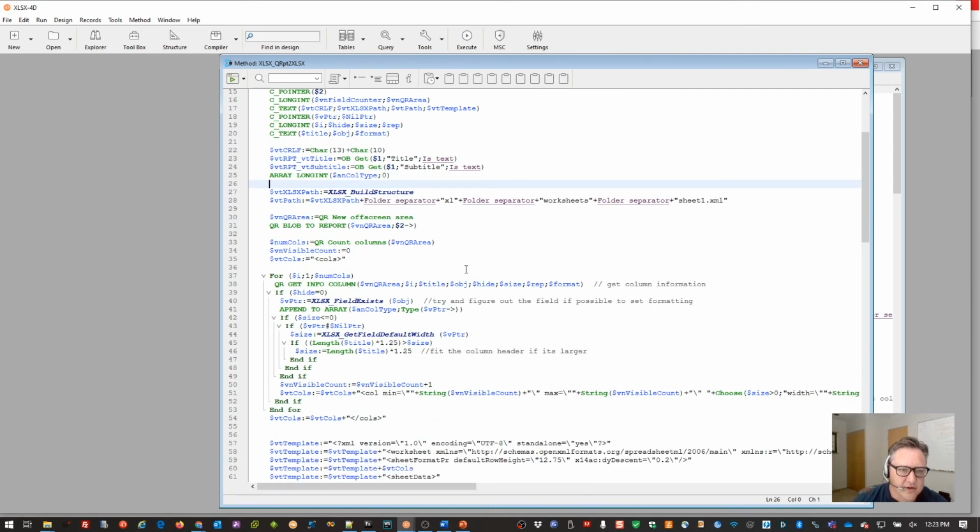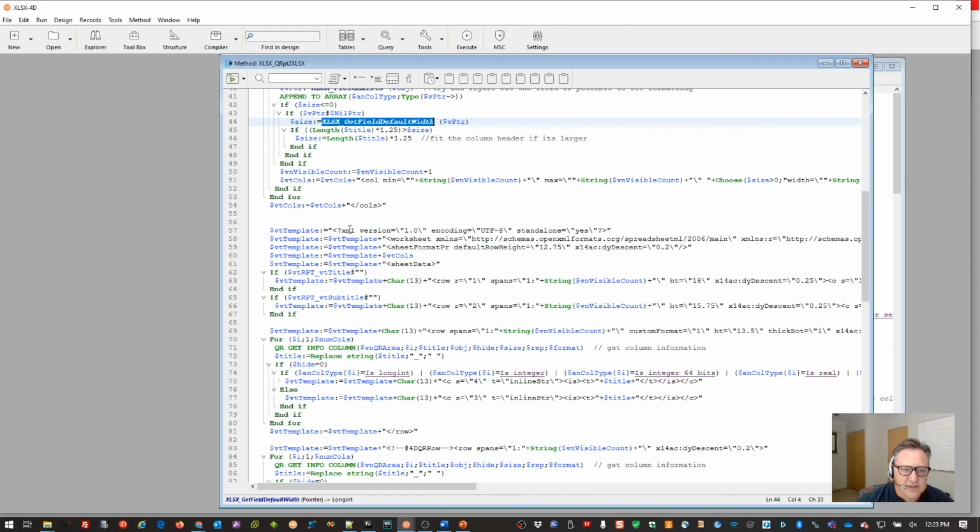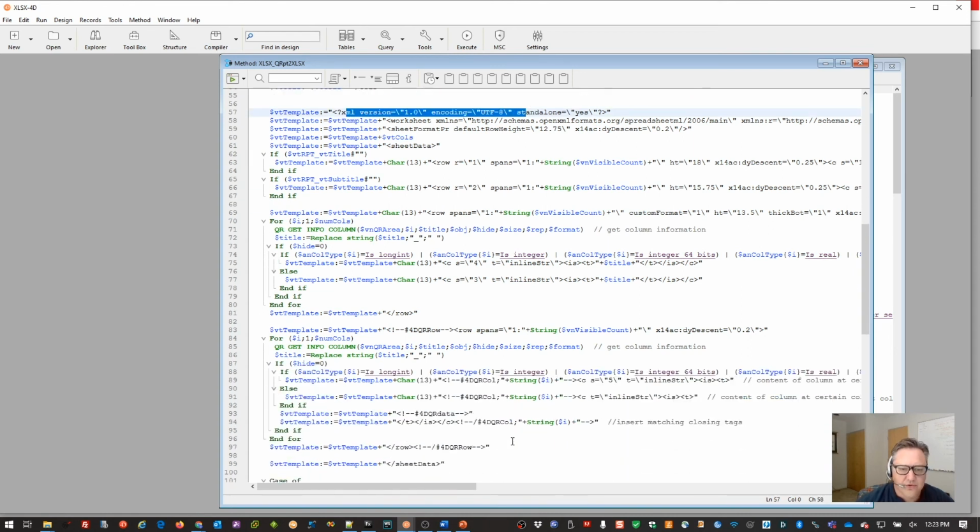So we have a method that builds the folder structure here, copies over a few things, creates our sheet1.xml, and then we use get column info to recurse through the columns of the report, set some standard field widths and whatnot, and we just output XML here using all the wonderful quick report commands we have.